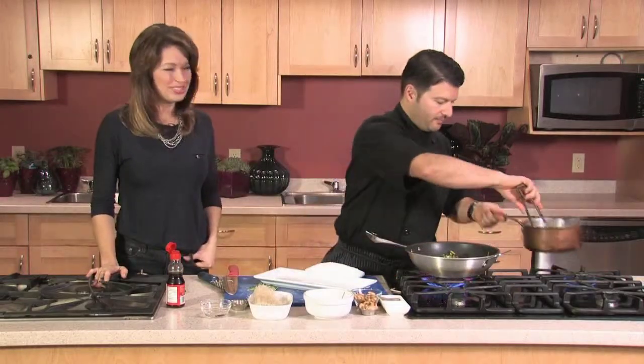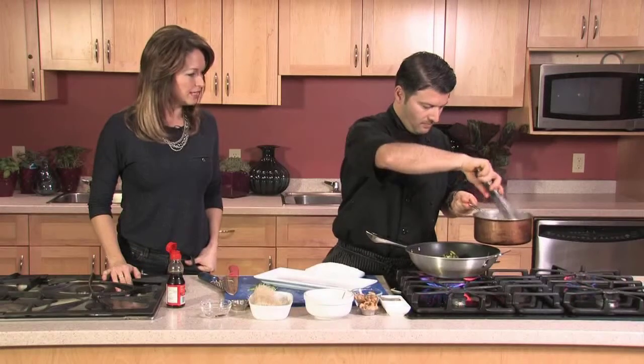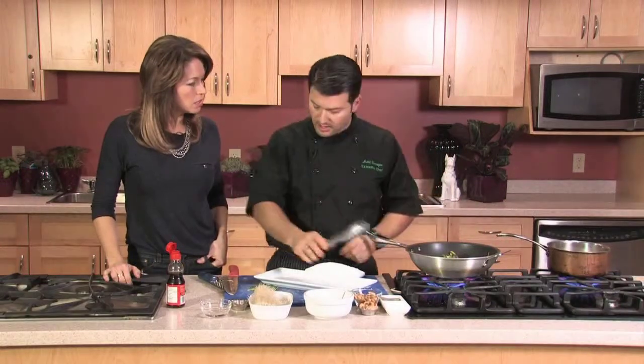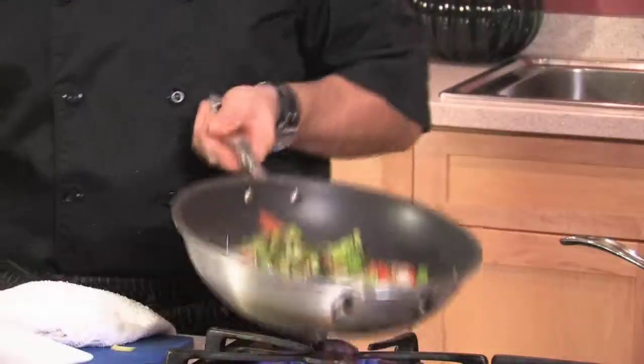We're seeing how quickly the rice stick cooks, only about 30 seconds, which is nice. And now you're going to throw that in the pan with all the vegetables. I'm going to throw it right into the pan. We're going to give it a quick toss and put it on. Nice. We're going to top it with the two kinds of nuts that I brought along. And we're good to go.